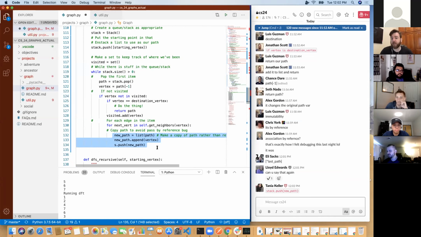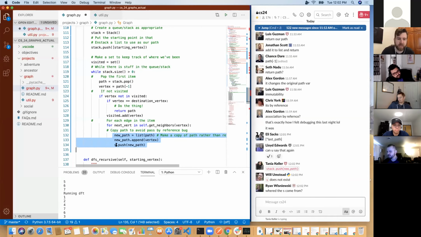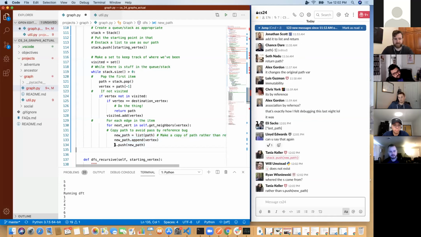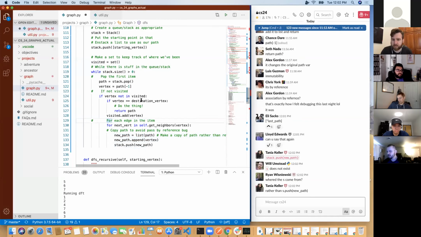Right, it's going to do new path, but what's actually happening here is we're building lots of different possibilities because it's called stack. But what we're doing here is we're building a bunch of different possibilities of paths until we find the right one, and then we're returning that one.